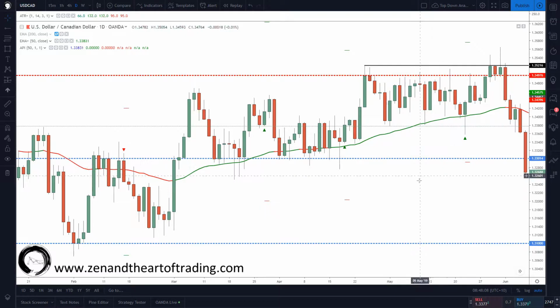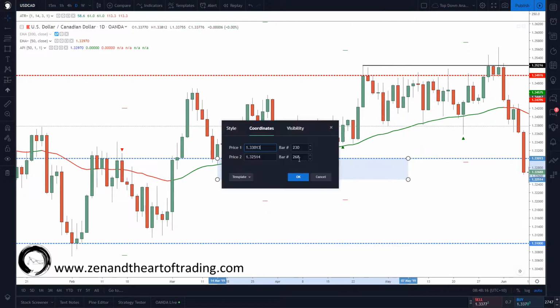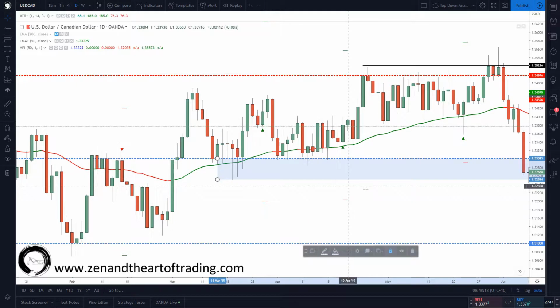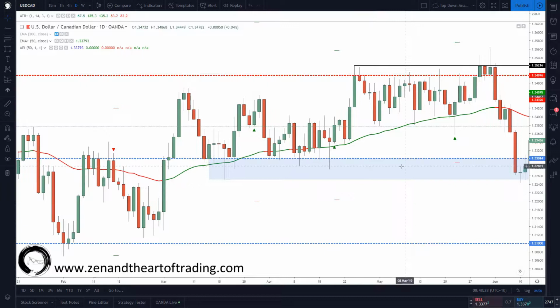But anyway, we did find support down here. I found this interesting. We did move a little lower than these wicks. This is a pretty huge support zone. I don't like having support zones this big. But if we just have a look real quick, you see price did find support down here. Yet again, we failed to close below this wick. And then we had a pretty significant pop out of this market.